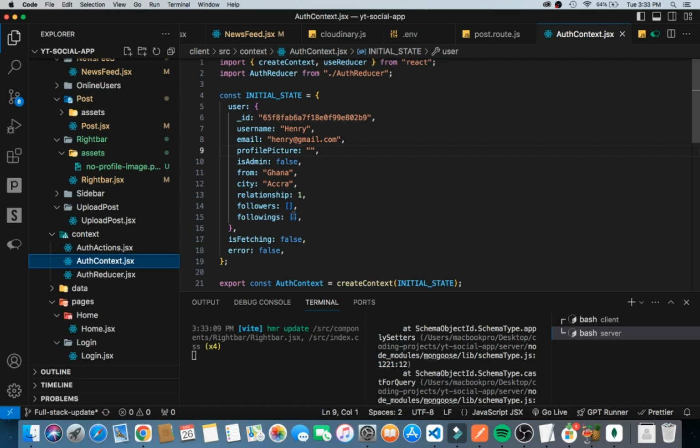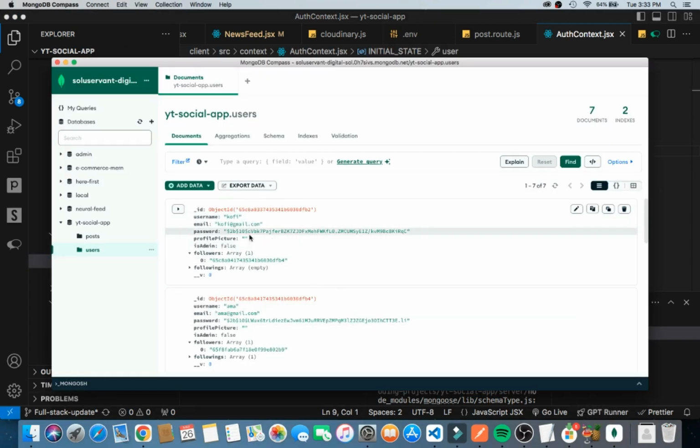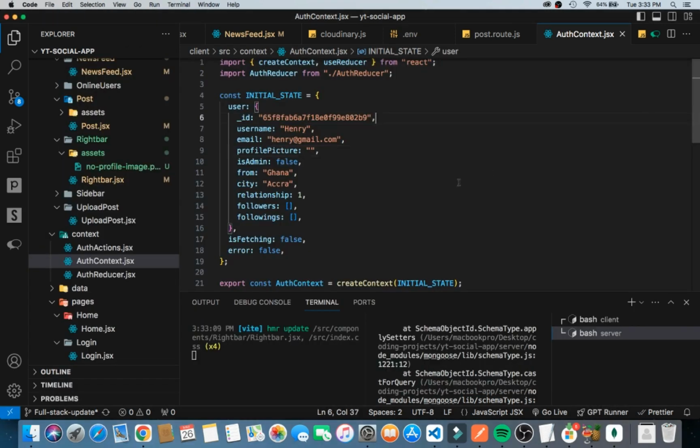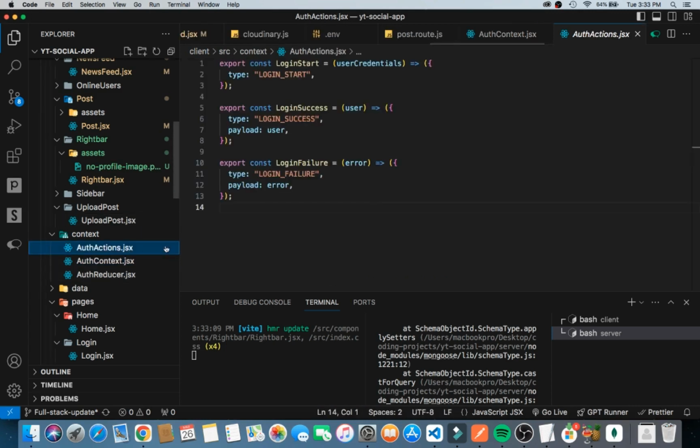So whenever we perform that action, it would go back and do whatever we wanted inside the database, but it wouldn't do it inside our current user state inside the application, right? So because of that, we want to go into the actions and make a few changes.